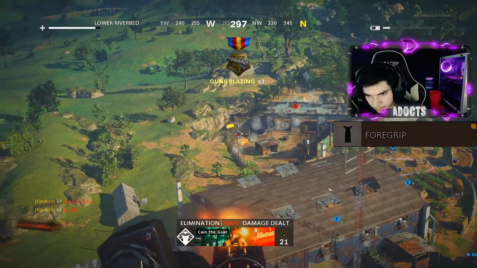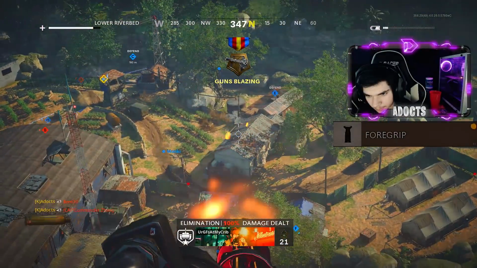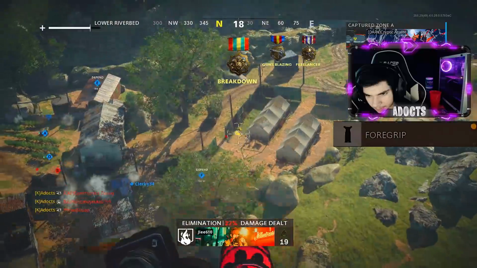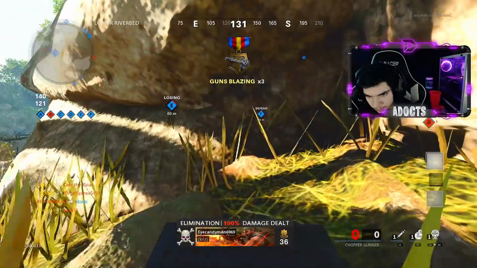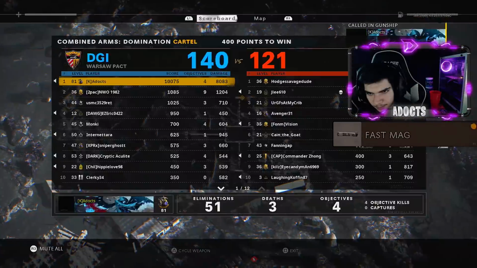For the underbarrel, we're going to be using the foregrip attachment, which is one of the best underbarrel attachments you can use because it gives you a significant reduction in the amount of recoil that your gun has for no negatives. The magazine, we're just going to be using the fast mag attachments.